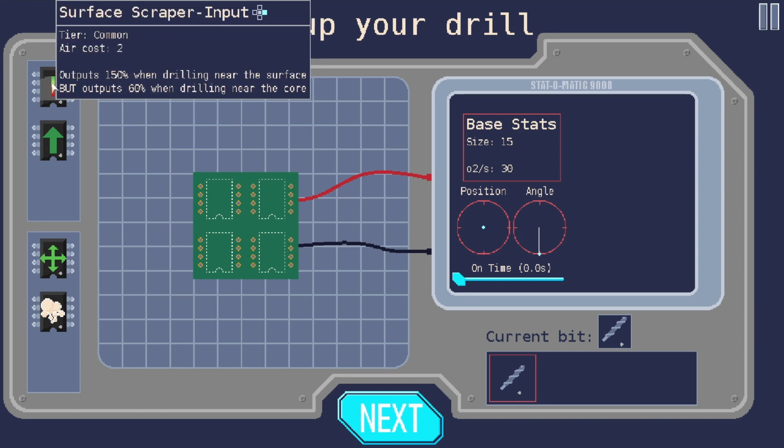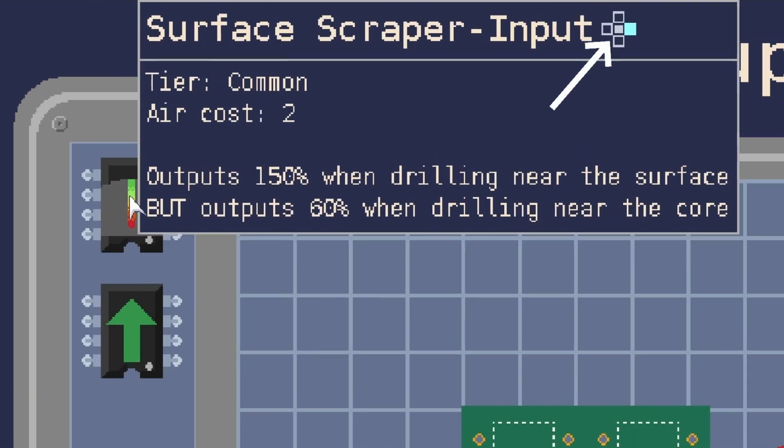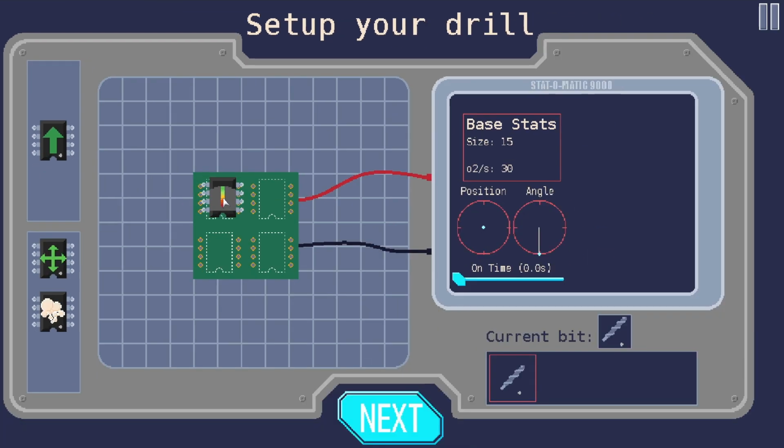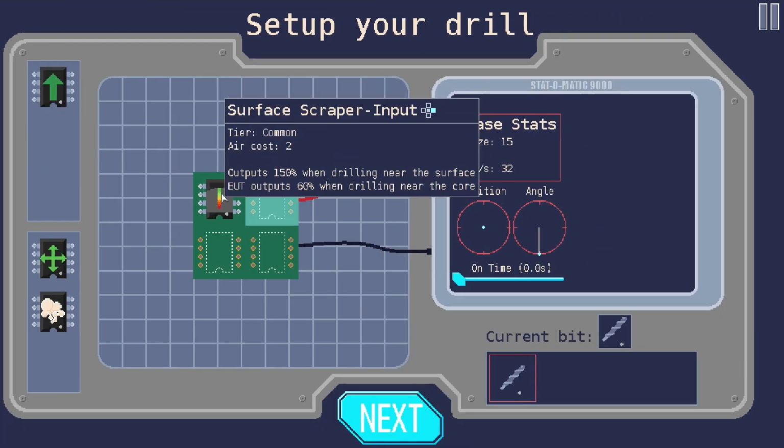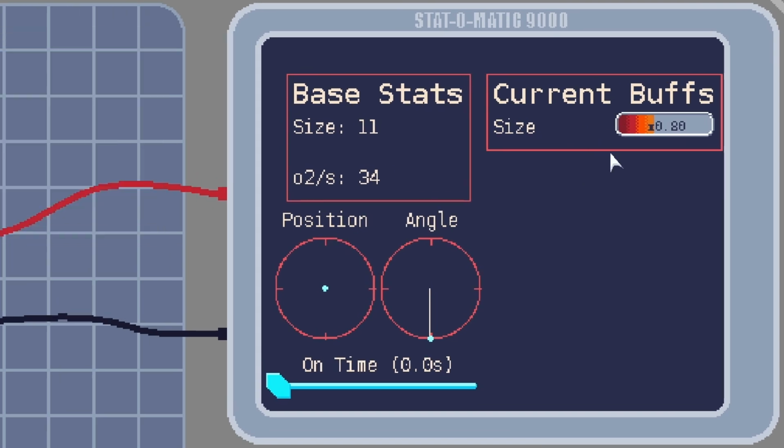For example, this input component puts out 150% when you're at the surface of the asteroid, but drops to 75% when you're near the core. The icon in the hover information tells you which neighbouring cells it affects, and the grid cells are also highlighted in blue. If I put a size output in that cell, we can see that the size of our drill bit is now being affected by the position in the asteroid.